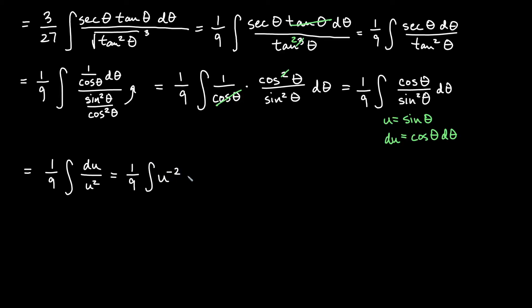Antiderivative if you want to think of u to the minus 2 du. The power rule says when we take the antiderivative the power goes up by 1, so that's to the minus 1. Divide by the new power. Dividing by negative 1 will give us a negative 1 ninth. u to the minus 1 would be u in the denominator, so that would be times 1 over sine theta plus c.